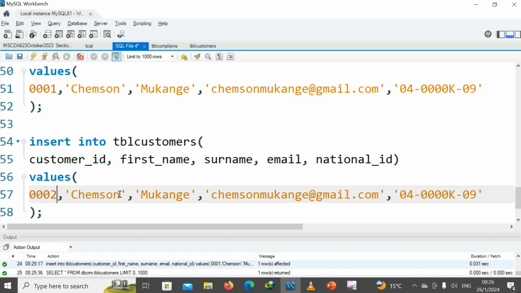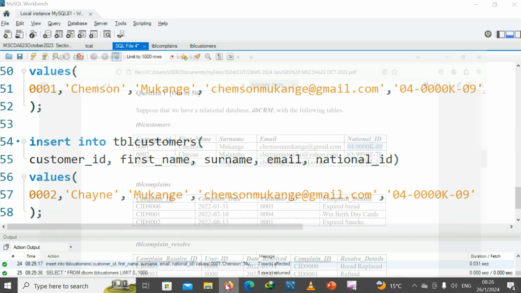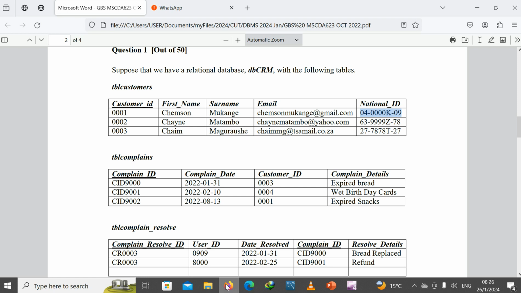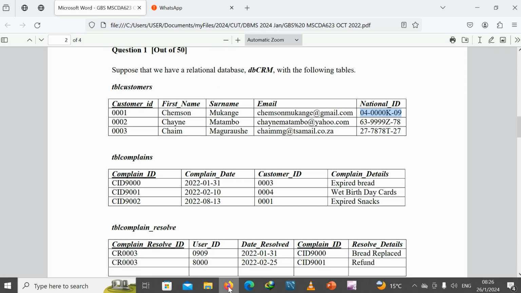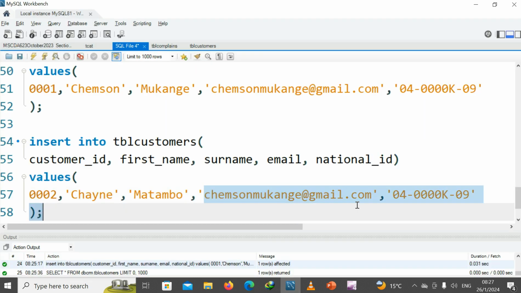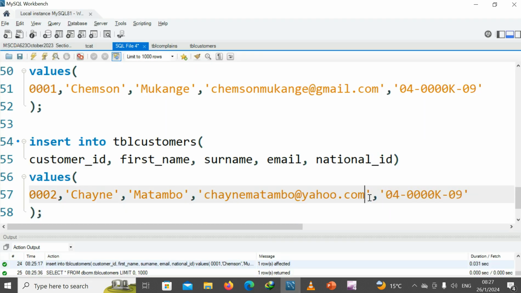And the other one is Chain, which is like this: Chain Homatambo, and then we save this as an email. Put that as the email here, right?